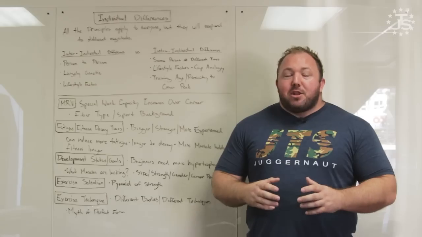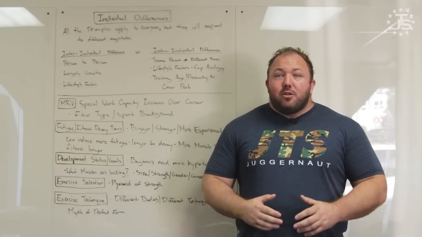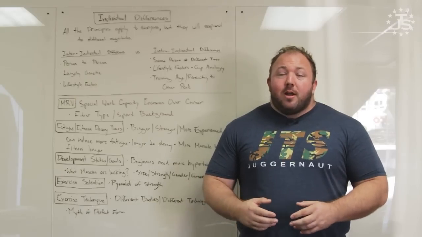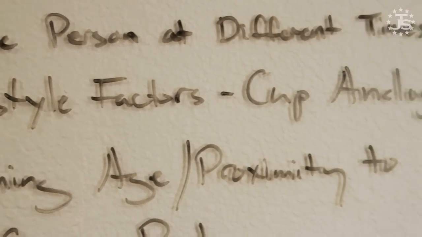Their genetics are going to stay the same all the time, but those lifestyle factors are going to change throughout a training cycle, throughout a year, throughout their career. A really good analogy to consider these lifestyle factors and how they work with training stressors is from the great coach Charlie Francis, a sprint coach in Canada, most notably Ben Johnson's coach. And Charlie likened the nervous system to a cup. And every stress imposed on the body, whether a training stress or a life stress, is going to fill that cup up to a varying degree.